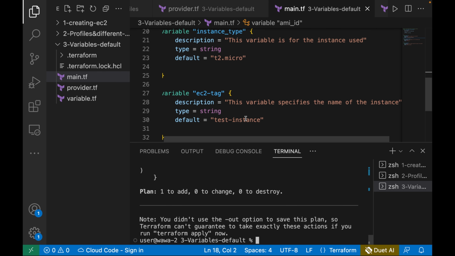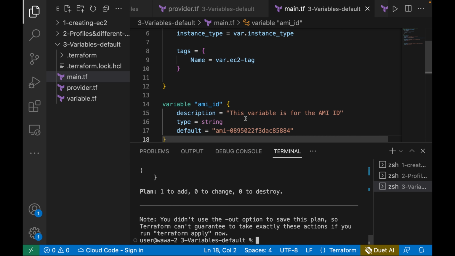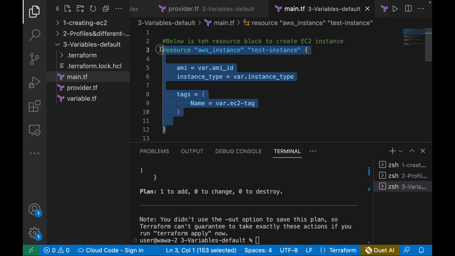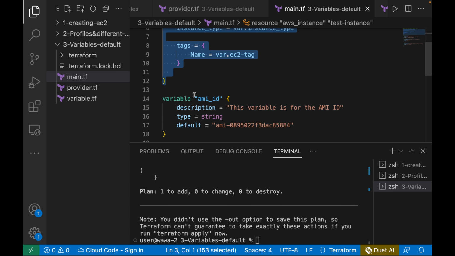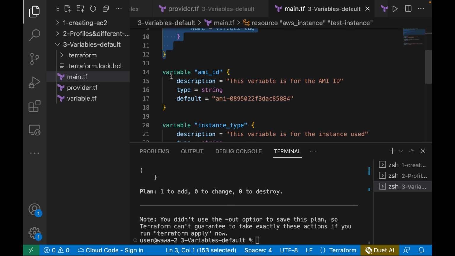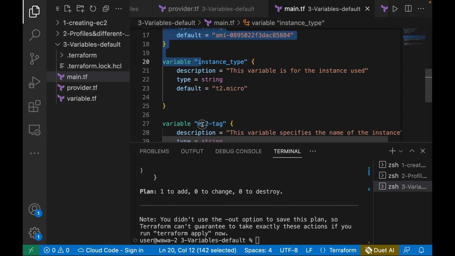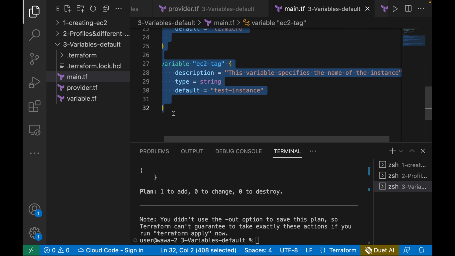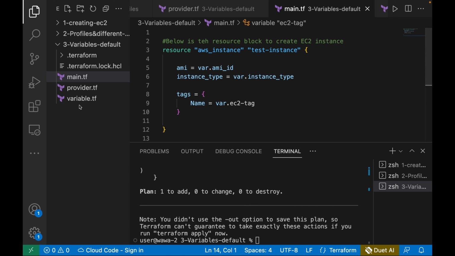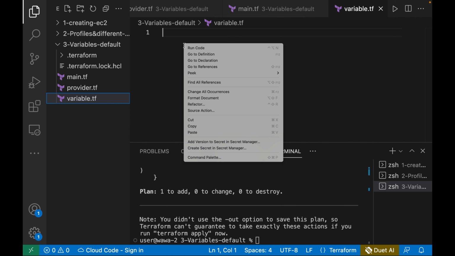Now once you created your variables in your main.terraform, remember we said the main.terraform is just for you to specify your resources. For you to make the variables belong to a file that contains only variables, you copy all the variables that you created, and you come to the variable.terraform file and you paste.